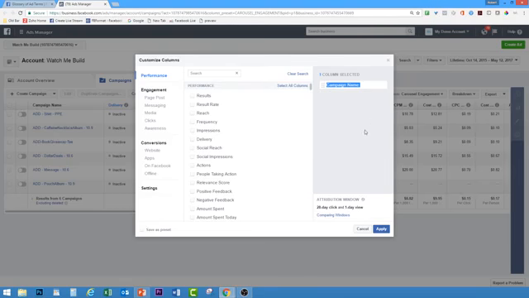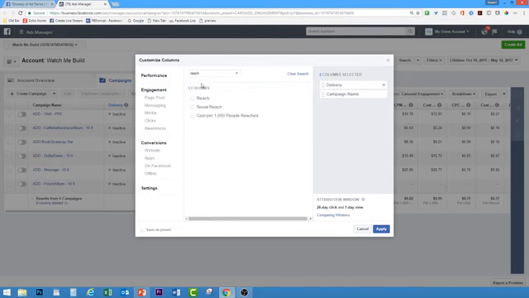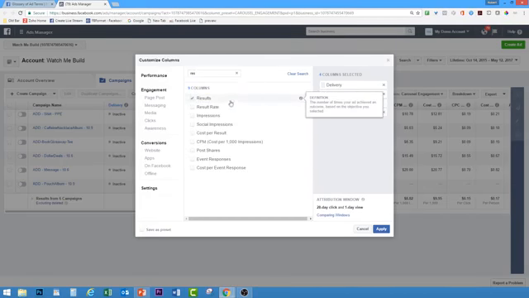So the first one we're going to do is primary. First one we're going to have is primary. And so what we want for primary is we're going to want all the information that's in all of the other tabs. And so what I like is, well, there's a few that I like up front. I like delivery, and I like reach right up front, and I also like results. So depending on what, if you're going for page post engagements, your results will be your page post engagements. If you're going for purchases, your results will be purchases, right? So I like those to be right up front.